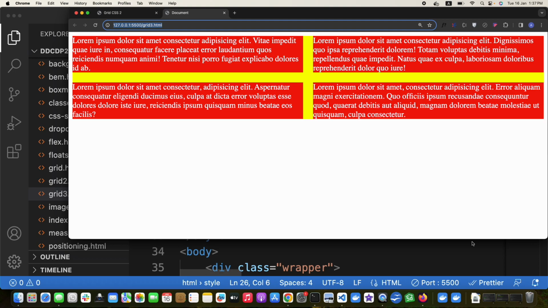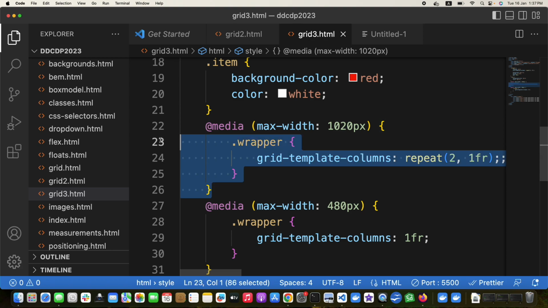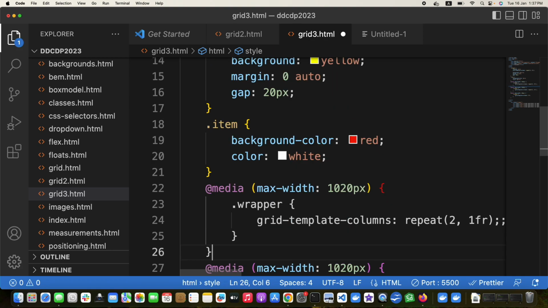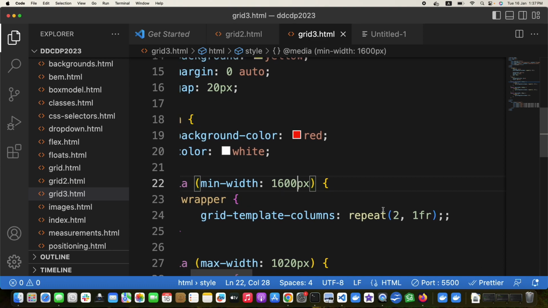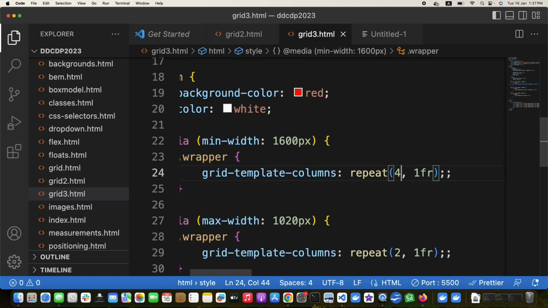Okay. The next step is, say we want to make it 4 columns on larger screen. So one of the ways is we can specify minimum width, like minimum width say 1600 pixels. We want it to be 4 columns.